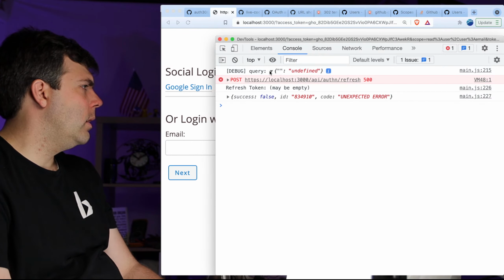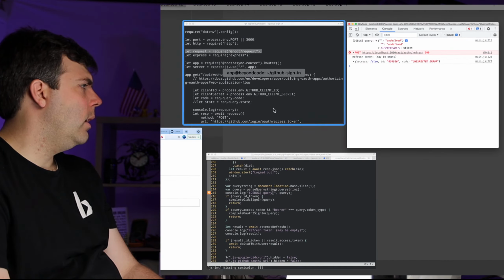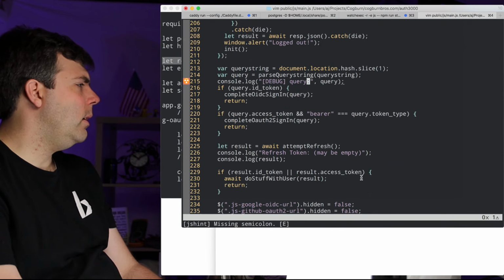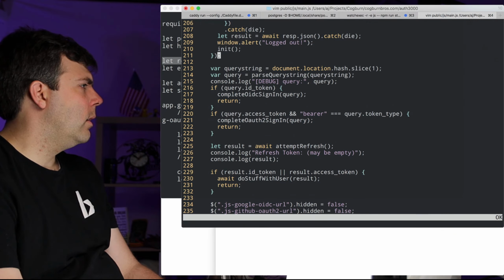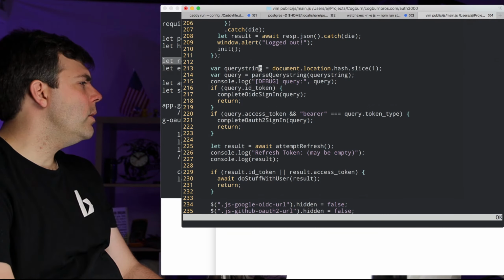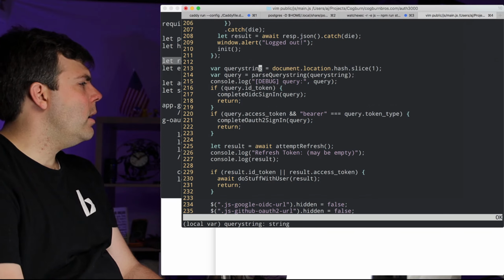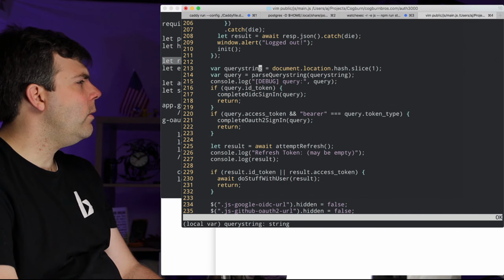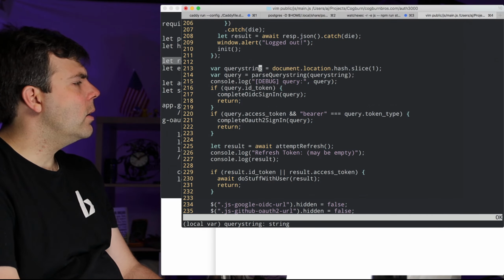What are we getting? Debug, query, undefined. Okay, so that's our problem. Our problem is that it's not parsing the query string because, let's see, can a server do a redirect that includes a hash?